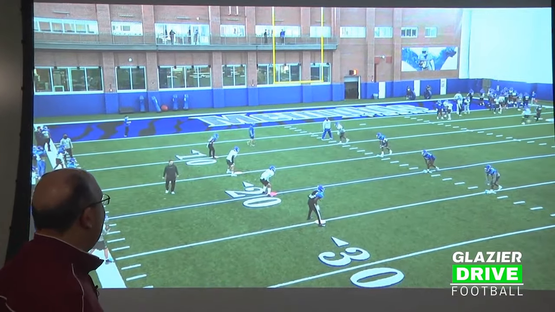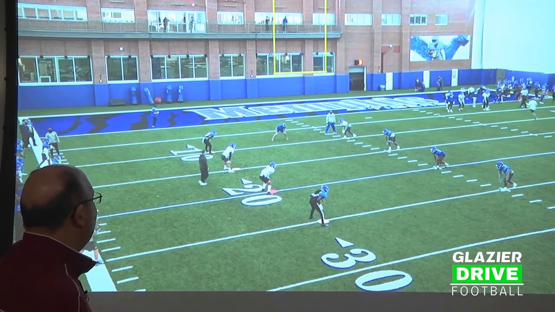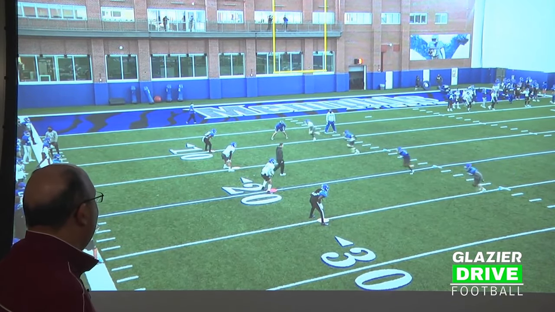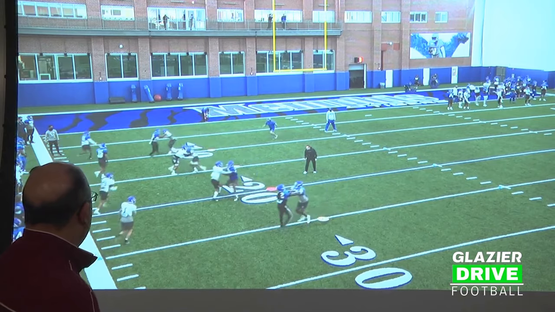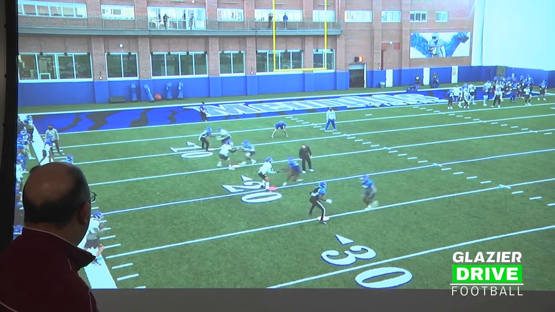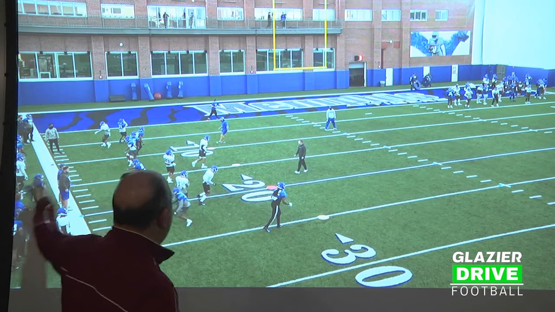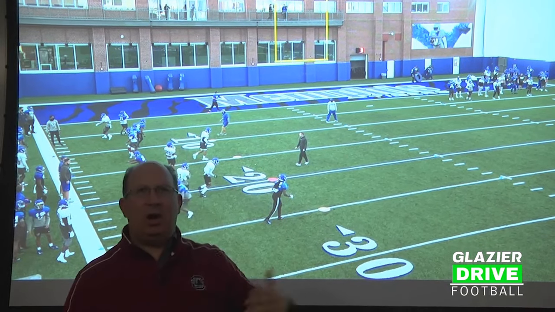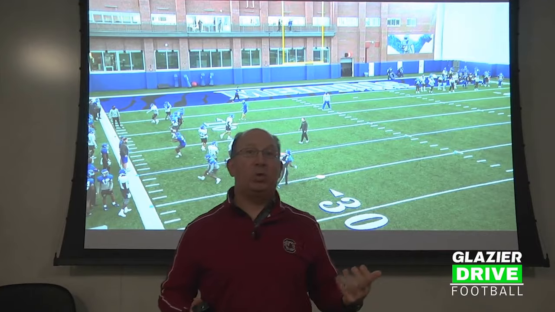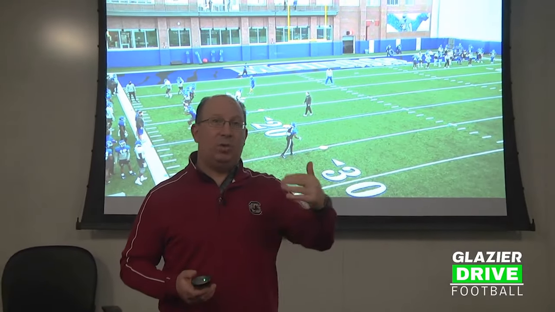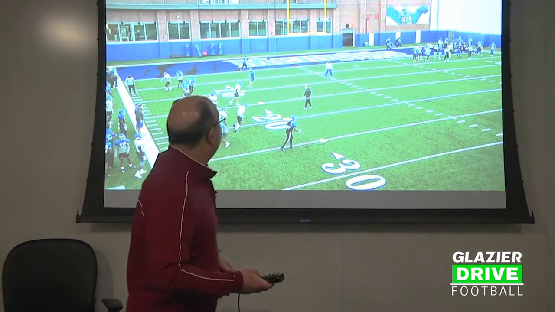All right, another look at it. Here's a skill group doing it. That last group was big skill players. All right, so the guys will just go from one to the other to the back of the line and so on. All right, and in 2 or 3 minutes, we can get a lot of quality reps, right, in each aspect of that drill.